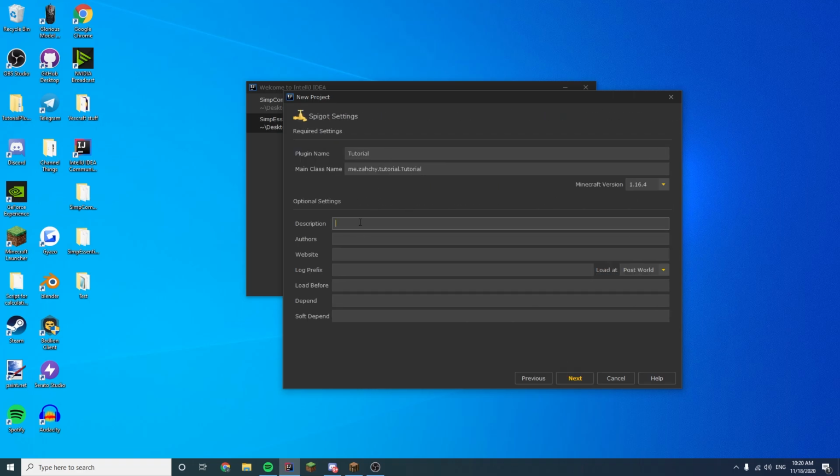And now here's our plugin description. Creates a simple command, my name or your name, youtube.com/c/Zaki. That's what it's gonna be, and we can select the Minecraft version that we want all the way up to 1.12. So I'm gonna select 1.16.3 just because that's what my server runs on. And we can also make it depend on stuff, and I'll show you guys all that later. But yeah, just for now we can do this.